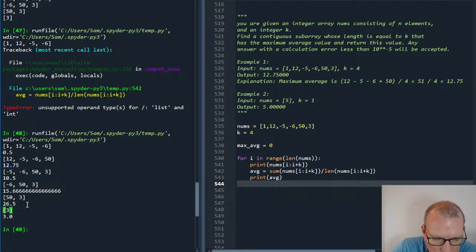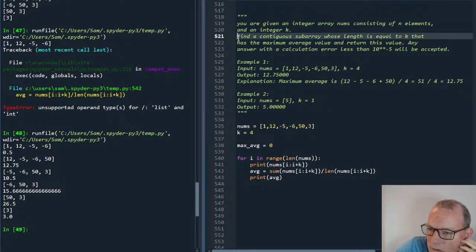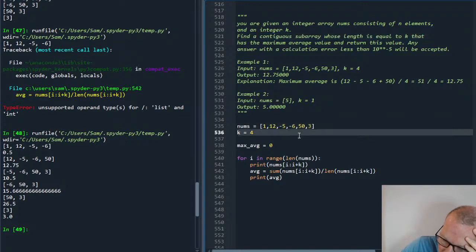This is going to be the right answer. Okay, it is. Find a contiguous subarray whose length is k. So when we get to here, we're going to stop. Aha.